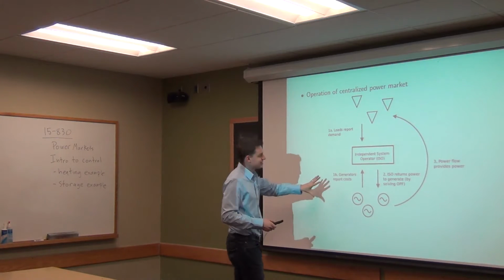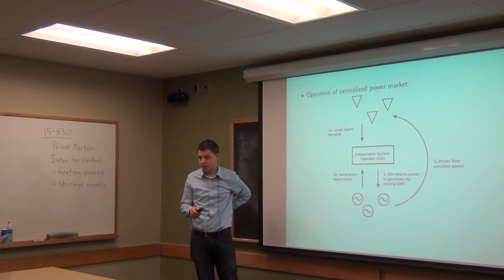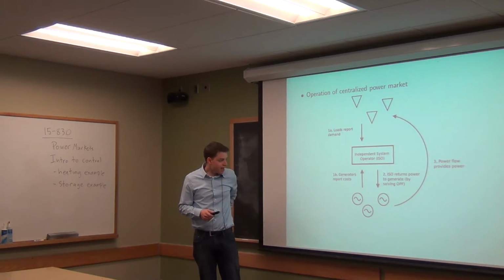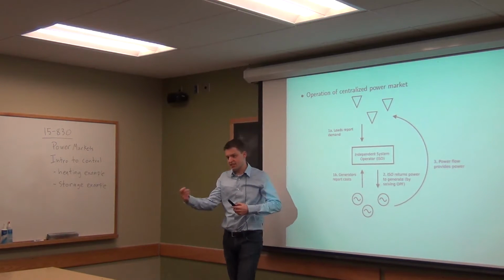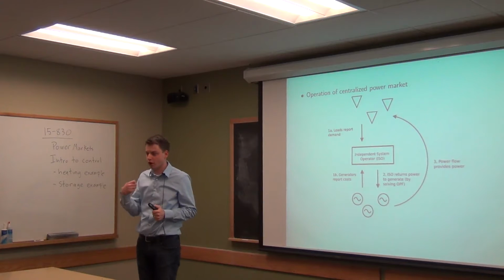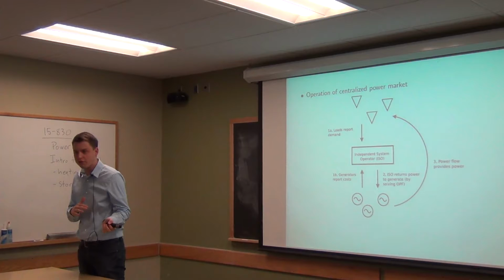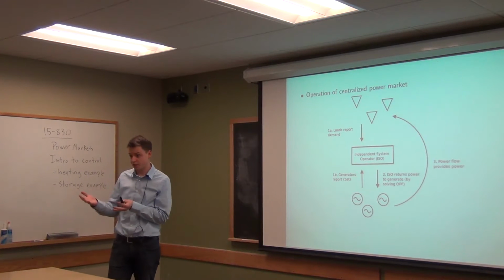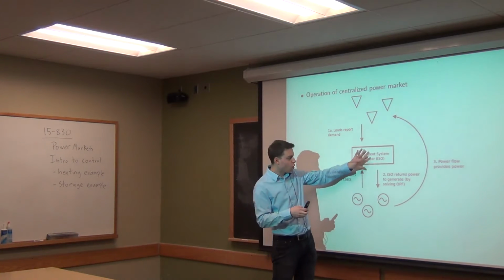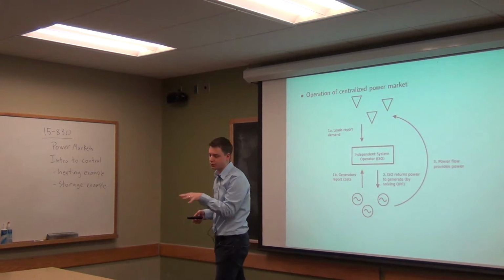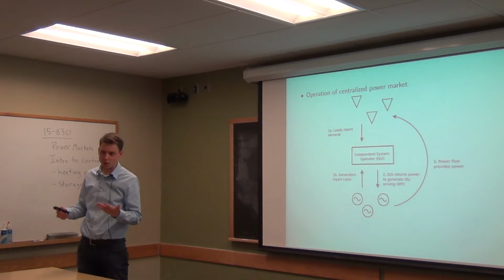But you can think of it as the ISO gets some reporting or some estimate of what these loads are going to be, right? Then, in addition, the generators all submit bids to the ISO in the form of a cost function. So remember, when we talked about optimal power flow, there were costs you could associate with different generators. And so the generators actually report those costs to the ISO. And these may or may not be their true costs. They can also try to game the system if they want to.